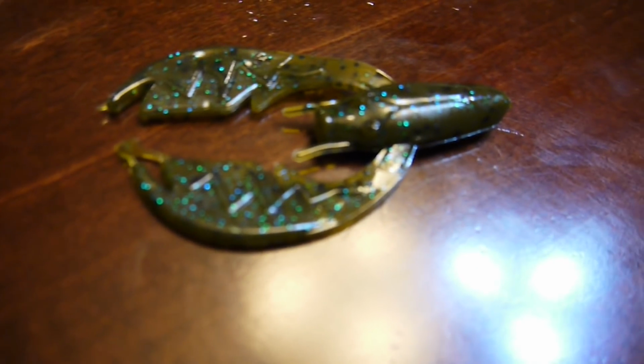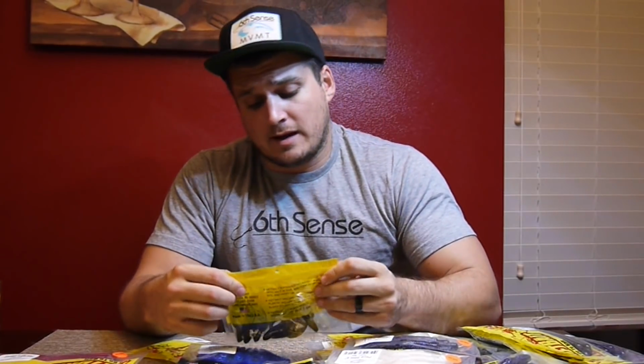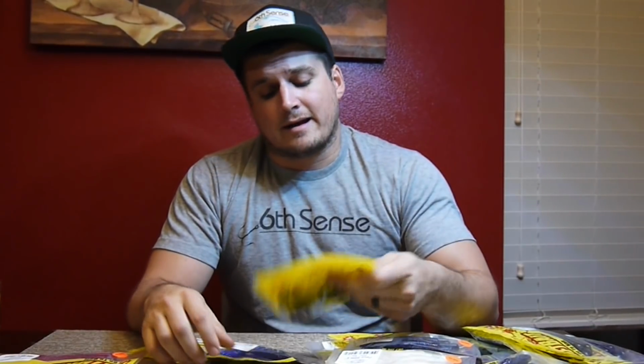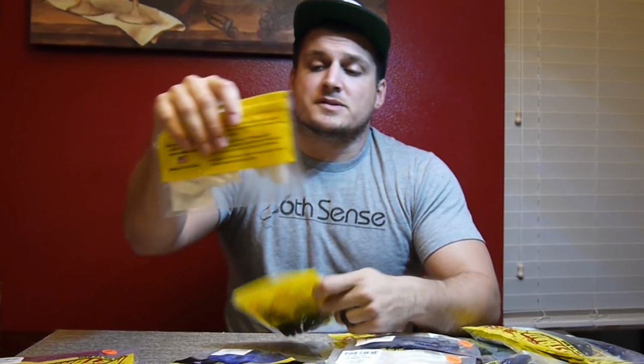If you put one of these on the back of a bluegill color or green pumpkin swim jig and you can't catch a fish, you should probably go home, give up fishing, take up crappie fishing, maybe take up bowling. I don't know what you should do, but that is just a freaking fish killer right there. Again, I got that in this green pumpkin blue, just an awesome bluegill color. Once again, Paca Chunk in pearl.